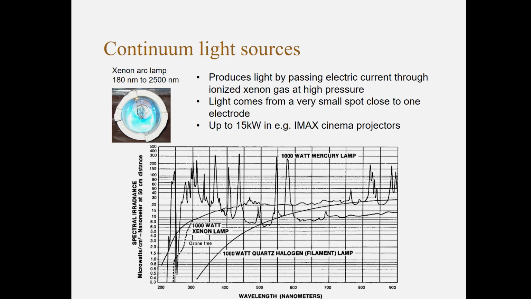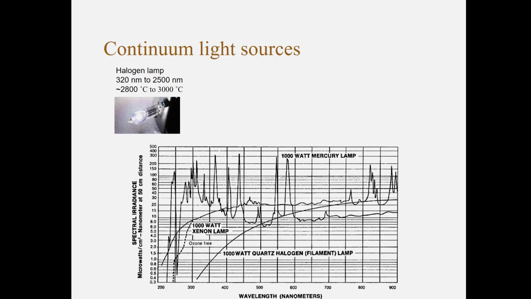Our next light source is a halogen bulb. Just like the old type of bulbs you had at home, a halogen bulb works by passing a current through a filament wire. That's a wire made out of some sort of conductor, a metal. If you pass current through the metal wire, it starts to heat up. And as it heats up, it will start reacting more actively with oxygen in the atmosphere, which means that it will oxidize, turn into rust.